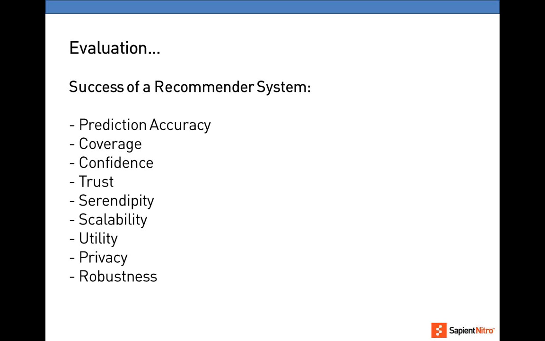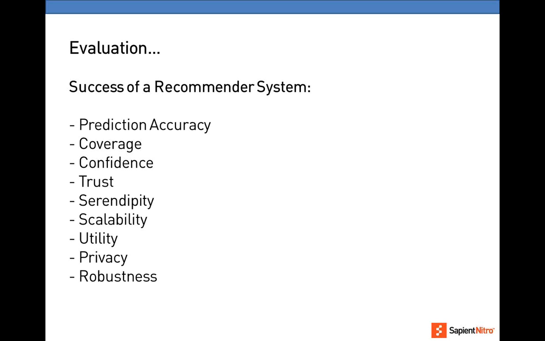Scalability: can we increase the system as per our data needs? Because as we grow and move forward in future, we really need to think about whether the systems are scalable. We need to adopt those algorithms that are good enough to scale up to larger sets of data, maybe even petabytes of data, without impacting the prediction accuracy or the performance. Utility is also one of the major factors of success. Let's say I implement a recommender system on my site, and it is not giving me any profit. What was the initial thought when I created this recommender system? What was my utility? I wanted to increase my sales. If that is not happening, then that's not a success of the recommender system.